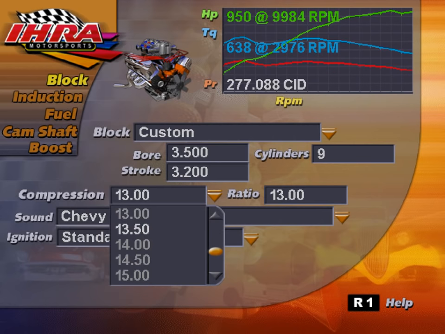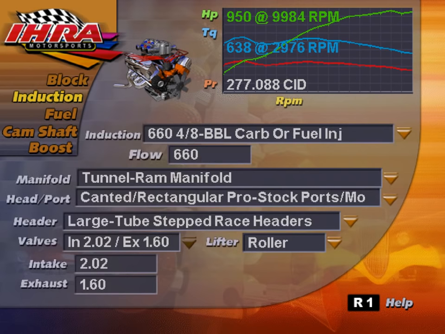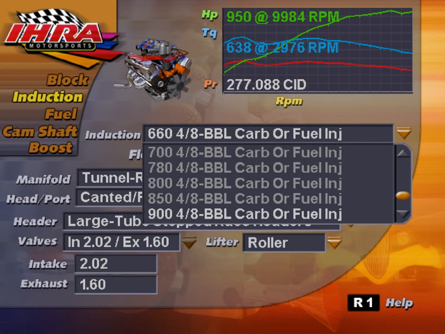The sound, you could choose the sound. There's not many. There's no real good sound for something like this, so we'll just put a Ford 351 Cleveland because it's Ford. I mean, it's based on a Ford block. It's like you took two Chevy engines, cut one in half, and slapped them together, kind of like a 13B and a 20B. You know, if I know rotary stuff, so it's basically a 13B versus a 20B.